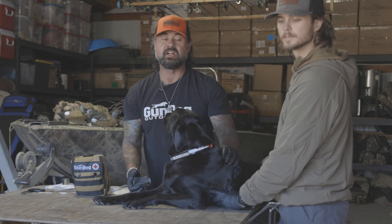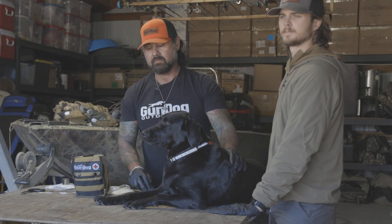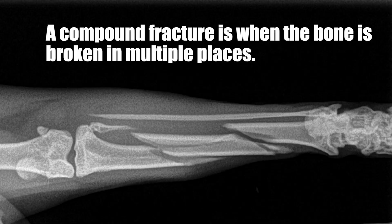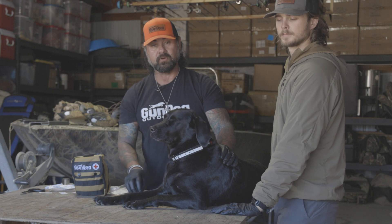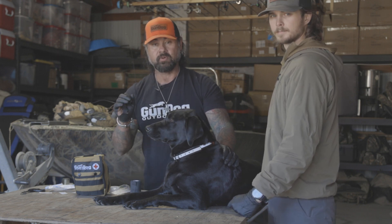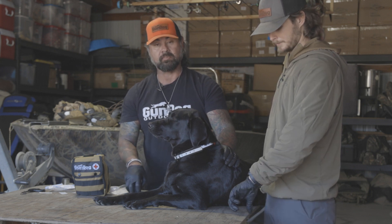Now, if it's something more severe — say a broken bone — because you can feel the deformity, that's something you want to address right there. Especially if it's a compound fracture, which is when a bone is broken in two pieces, or an open fracture, where the bone is actually sticking out of the leg. In that case, you never want to push the bone back in, because those bones are really sharp — you could cut a vessel or an artery and cause a whole lot of problems.